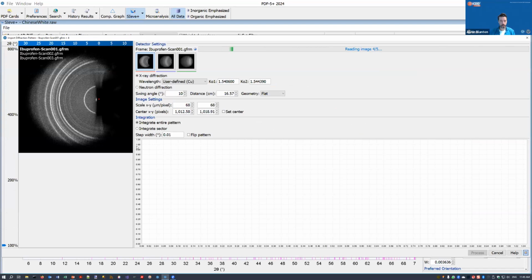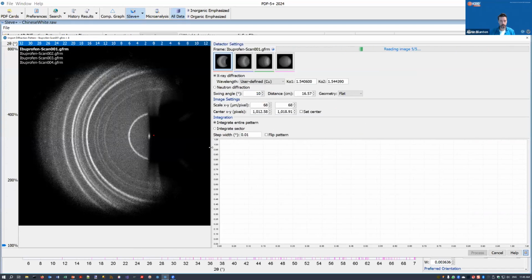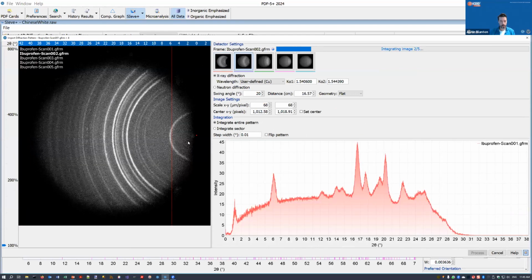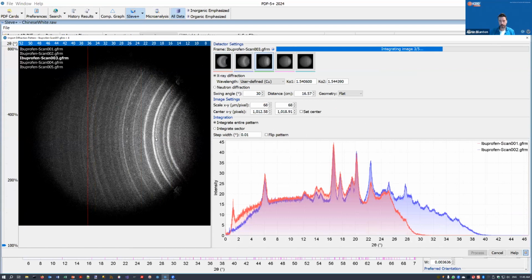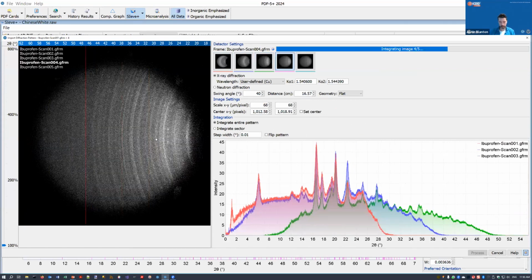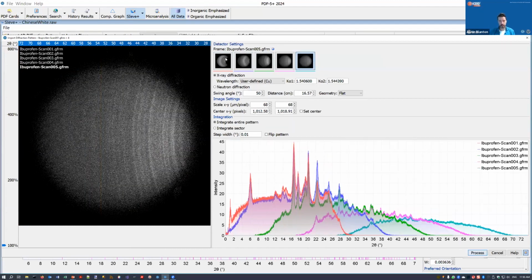And now what's happening, let me expand this window. On the left-hand side, you see the 2D image, but now you see this new vertical line that is showing you the pattern or the process of integration. And it's now putting a thumbnail view of that 2D image on the top right-hand side. So you can easily view all the different thumbnails of the different 2D images that were imported.